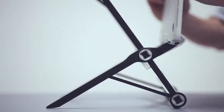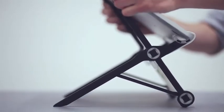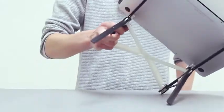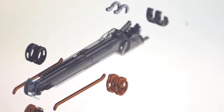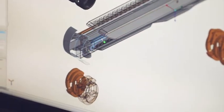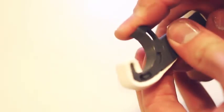Roost 2.0 is even more stable than the original Roost. Using the pivot grips, which clamp onto the front of the laptop, now your laptop is very stable. You can tip the Roost with your laptop in it, it won't fall out. To that end, we are using materials that you don't see in consumer products: glass-filled nylons, Delrin, which is an industrial engineering plastic.